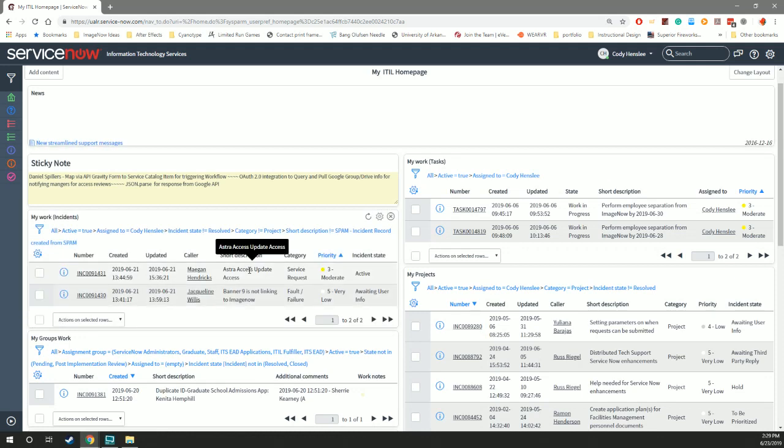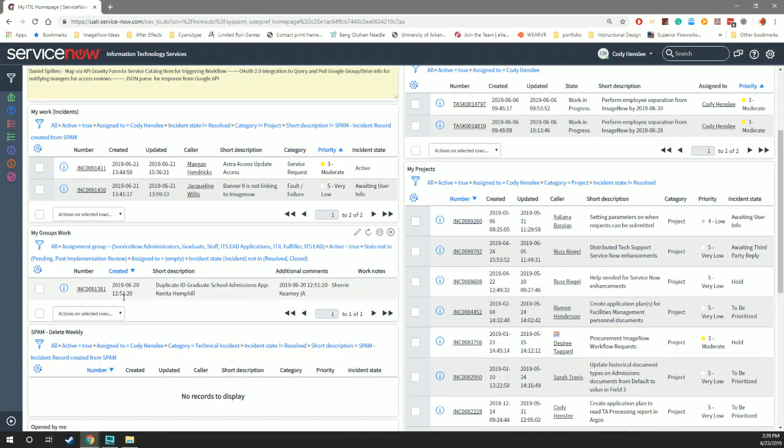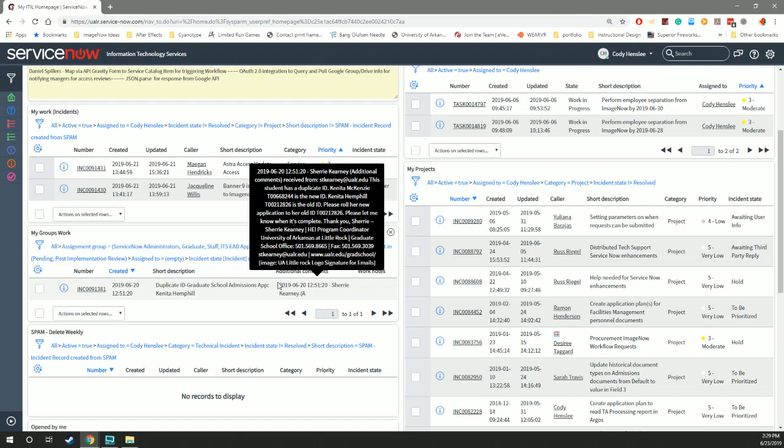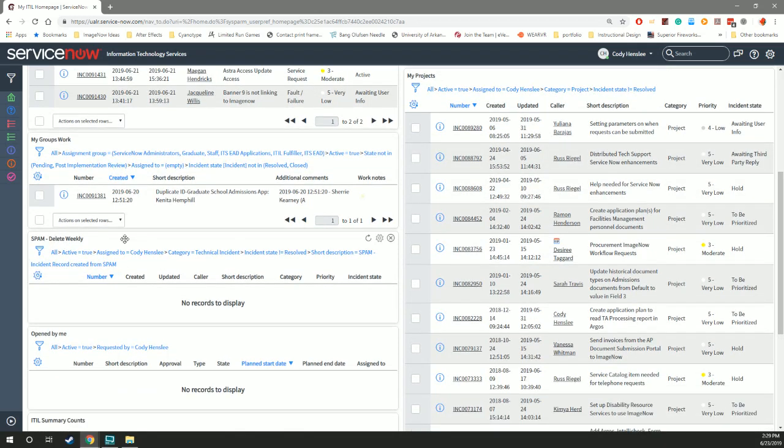These are things that come in maybe daily on the fly that I need to finish before the end of the day, or maybe a couple days work. I have the group work where I can look and see as tickets are assigned to my group if there's anything that pertains to me, and I can self-assign it to myself. I have a weekly delete spam filter. This will come into play later as you get familiar with the incident table and the incident form. If you get an incident that was generated automatically from an email and it appears to be spam, there's a template you can apply essentially, and it comes to me for me to delete.